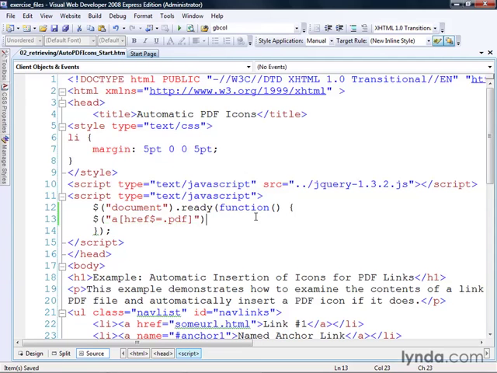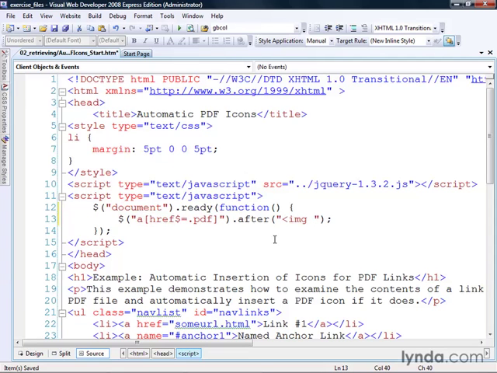And I'm going to write a little function now. We haven't learned this in jQuery yet. We'll see this in the next section. This has to do with manipulating content and creating some new content on the fly. So what we need to do is insert an image that references the icon. Remember that this query will come back with a set of objects of all the links that match this criteria. So for each one of those, I'm going to say, insert into the document after each one of those instances an image.